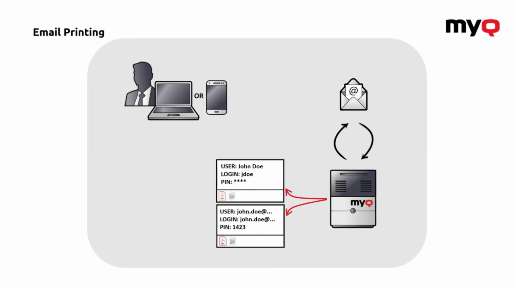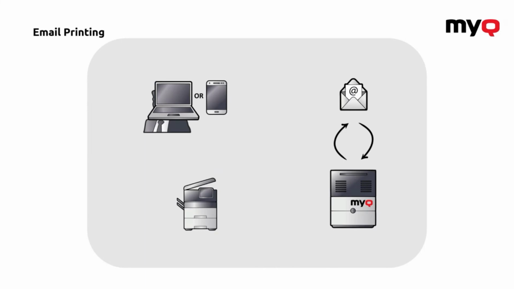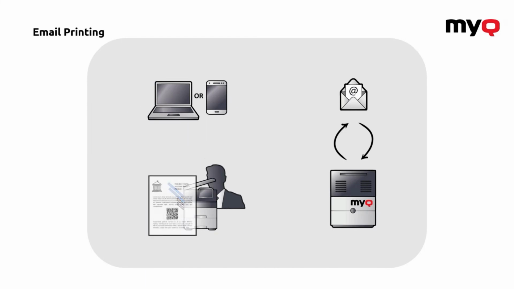Now, when we've got our PIN, the last part to do is to logically come to the machine and release those jobs using the PIN. Like I said, that will be as two individual print jobs. The attachment you have attached to your email and the body of it. Of course, sometimes you don't want to print the body, but there's a possibility to simply deny that. So that way, only the attachment gets printed.